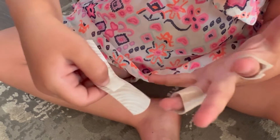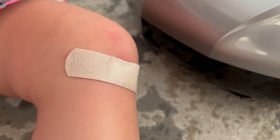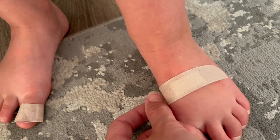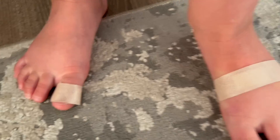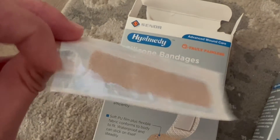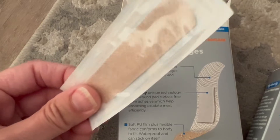These are super simple to use. One of the best things about it is that when you go to take it off, there's no tears, no crying, because it doesn't hurt. It doesn't stick like some other band-aids do where it really hurts. Perfect for kids or elderly who have sensitive skin — you get 30 in your box.